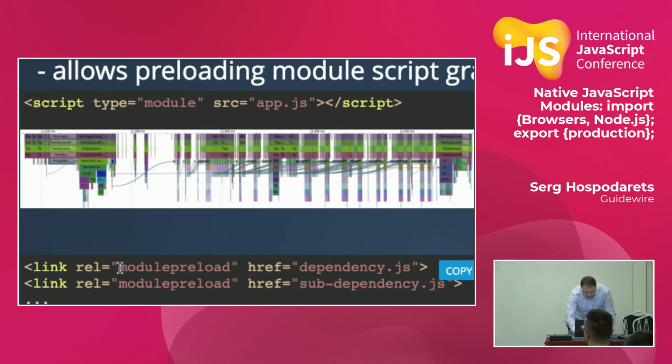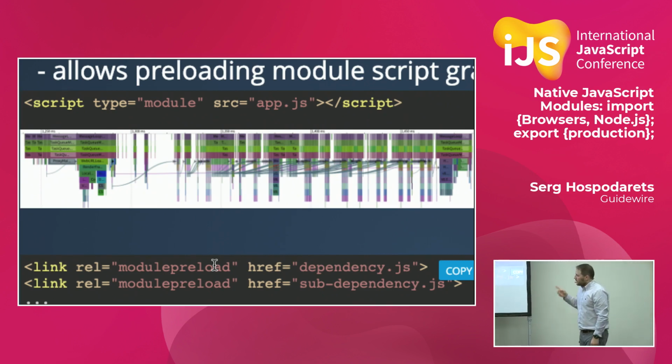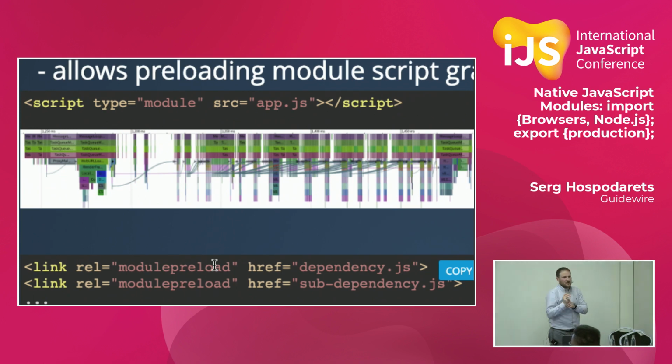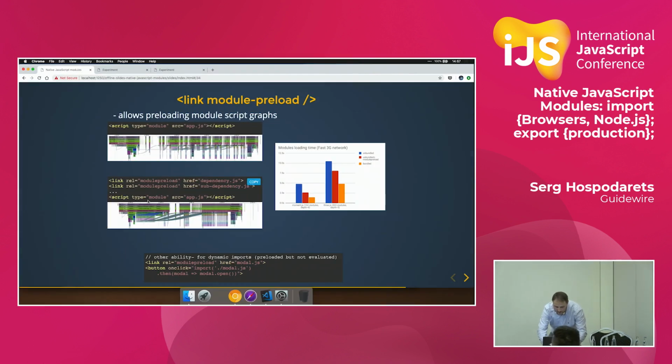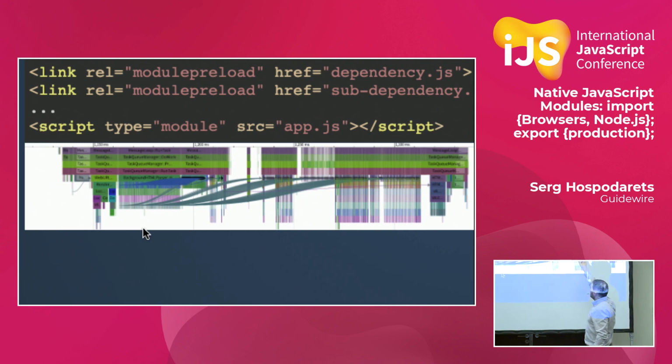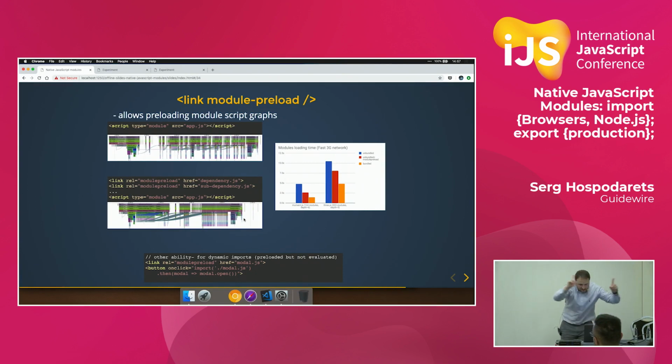So how can we make it a bit better? Use something like link rel module preload. Similar to what you have for CSS, for JSON, you can have link rel module preload. You usually have some big dependencies, maybe CommonJS, maybe something else. You can preload them earlier and take a look at how the graph changes. First of all, it's faster. As soon as you say my big dependencies should be loaded first before the module executes, there will be fewer idle cycles. Secondly, all together the load will be much faster. You see here, the load graph is just better.